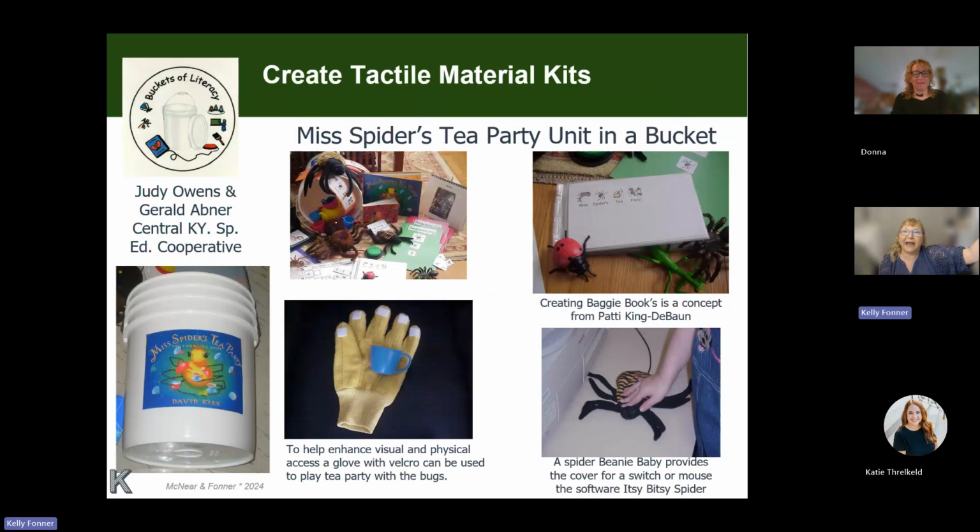In a 5-gallon paint bucket is a book. They started out with books that were very interesting to the 4-year-old kindergarten and the 5-year-old kindergarten programs. And they found different tactiles to go along with it. They even pulled apart Beanie Babies to put over adapted mice and used tactiles to represent storytelling and story concepts. They also had Braille materials, with that concept of words and images in Braille.